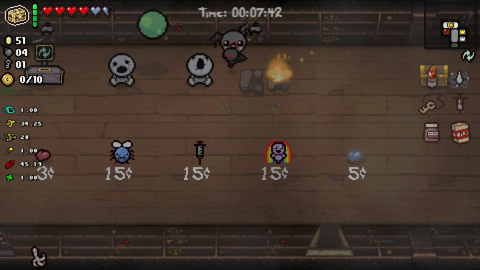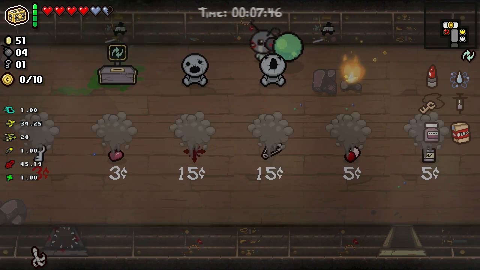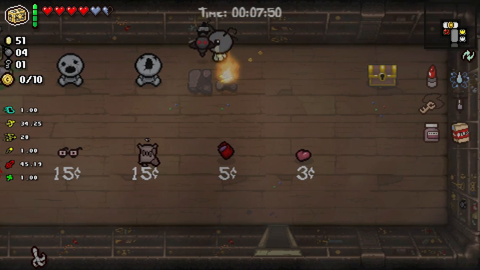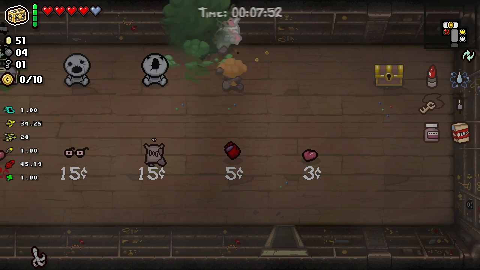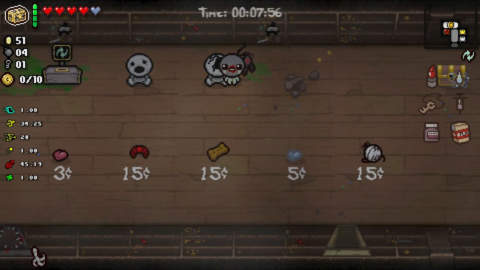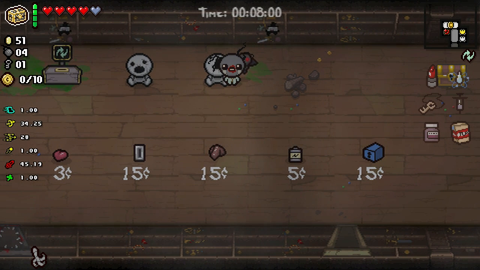Need to back up a little bit. All right. Coal, not really. Actually, the battery follower would have been nice. Ow. Wasn't paying attention to that. Oh well. Champion belt. Don't really need it. Pay to win, not really needed.